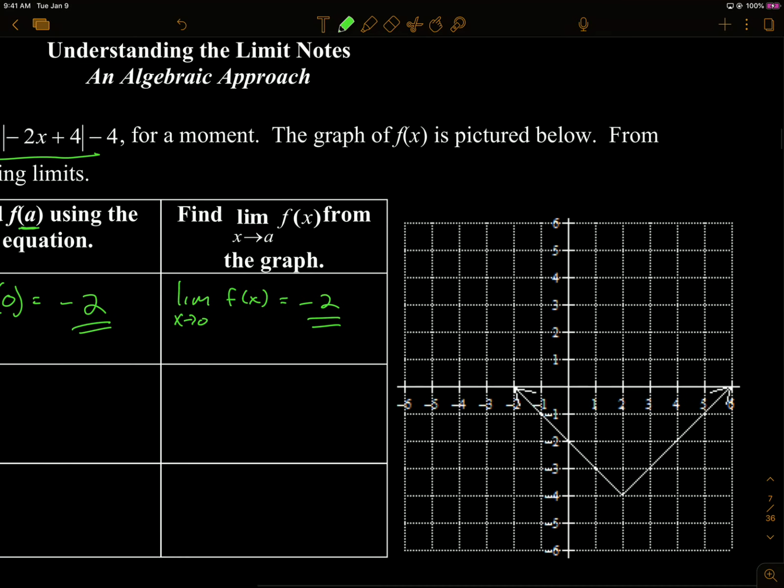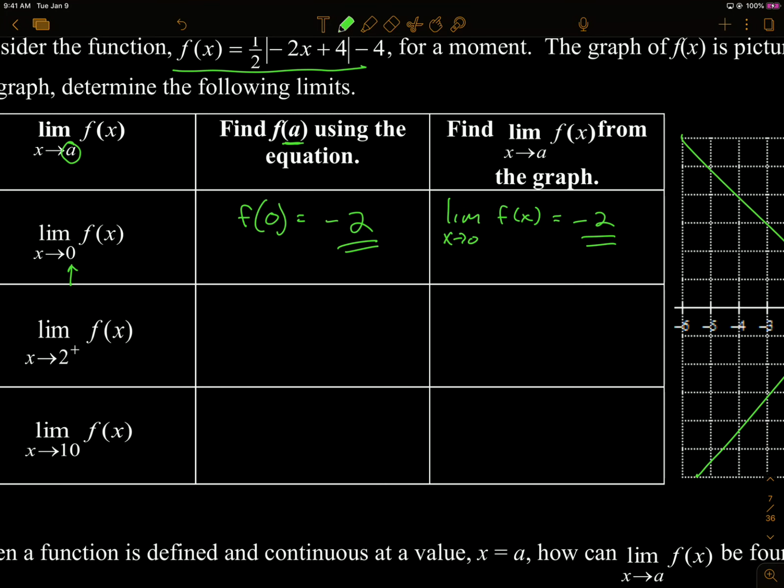So if we didn't have the graph and we want to find the limit here, couldn't we just use the equation, plug in the x value, and that answer should be the same as that answer? And that's how we do it. It's that simple. Of course, it gets harder than that, but that's how we start.